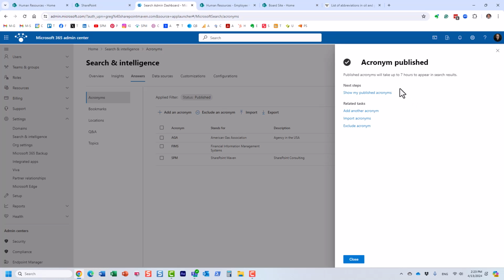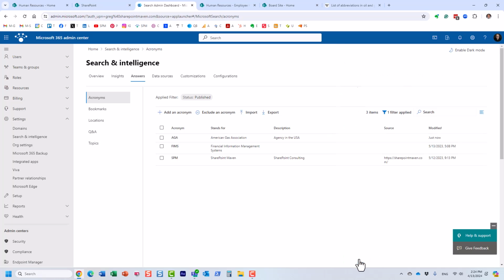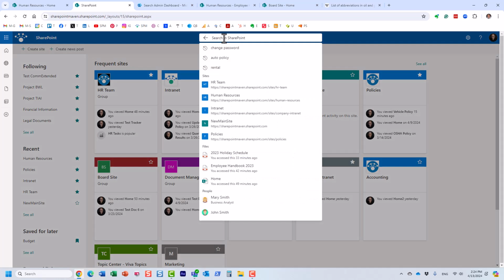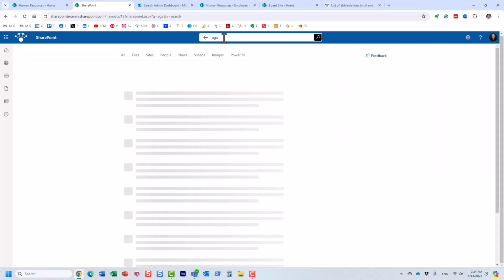And now I'm not going to be able to show you this particular result. Remember, with bookmarks and Q&A, it was instantly published. It does take 7 hours, I guess, for it to appear. It does tell us that, but we'll just click close. It does appear in the list. So let's, once again, it's definitely not going to work right now, but let's just give it a try.